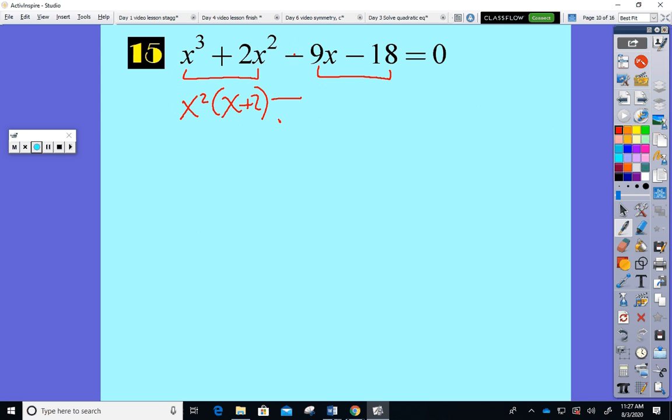All right? What's the GCF for 9x and 18? And it better be times the x plus 2. If it's not times the x plus 2, then you're not grouping. It's not working. But if I check it, that would be negative 9x, which is right. And that would be negative 18, which is right. So it's grouping. It's not factored because it's got a minus sign. So you've got to factor it. So it's got to be something times something now. What would it be?